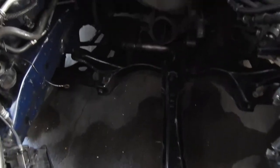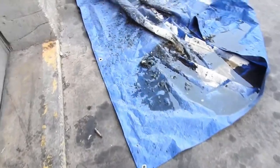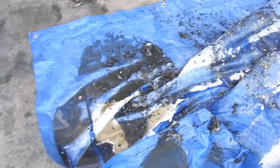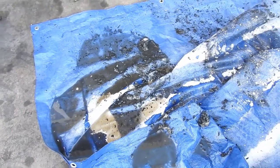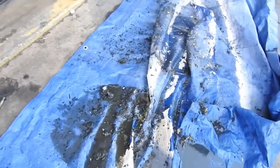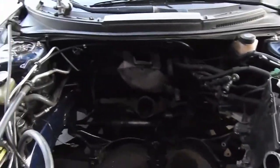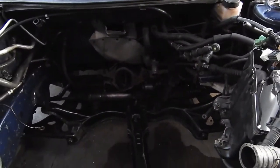So my little brother cleaned up the engine bay a little bit. It was dirty as fuck. That's all from my car right there: from axles, grease, oil, debris. So, ready to drop the motor in. Hopefully we don't struggle too much aligning it.